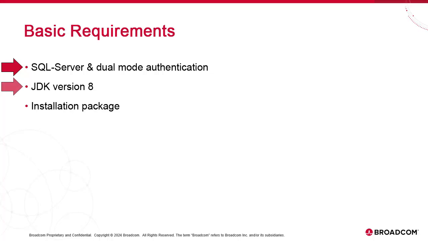AAI requires the Java Development Kit version 8. The full JDK 1.8 is needed, one that contains the Java Web Start. The full JDK is different from the Java runtime environments. Without it, AAI will not work. You can check in the Java installation directory. Look for the Java WS executable in the bin directory. Finally, we need the AAI installation package from Broadcom. Note that the installation is being performed with the administrator account.